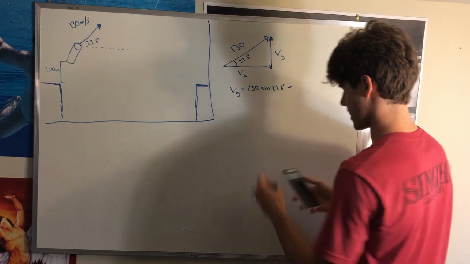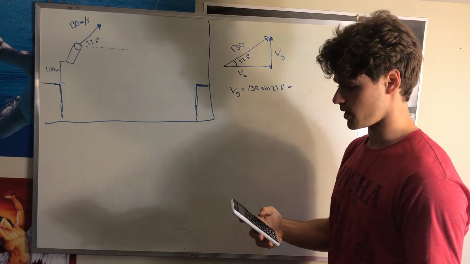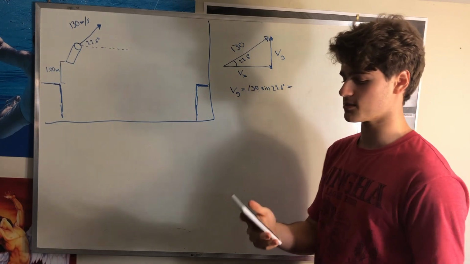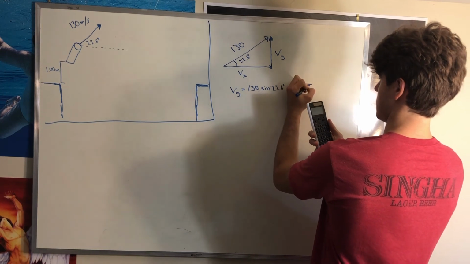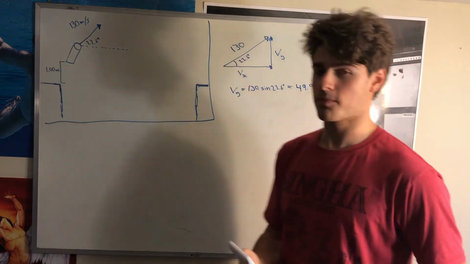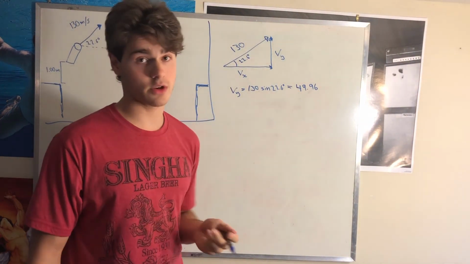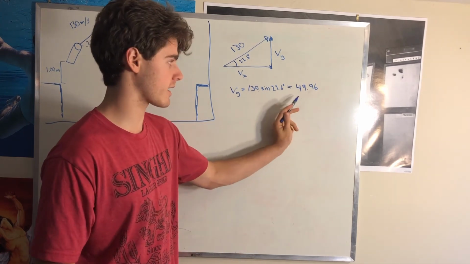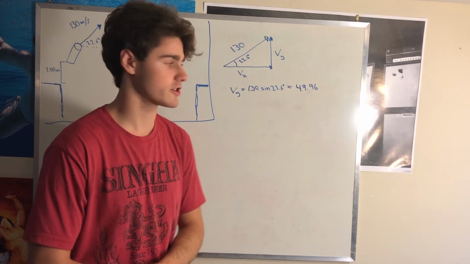So if I put that on my calculator, 130 sine 22.6, I get 49.9 blah blah. I'll round it to two digits at the decimal place, so that is 49.96. Now, when reporting this answer on a test, since this value is given to us with 2 significant digits, we would report that to 50, but I'm just going to keep track of an extra 2 significant digits just in case I need to use it for future calculations.